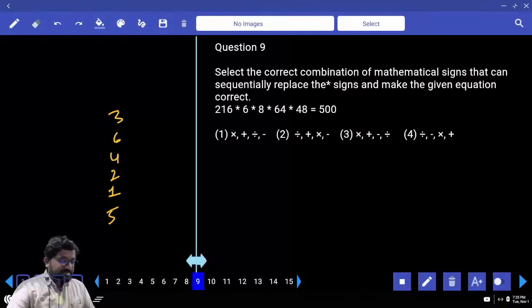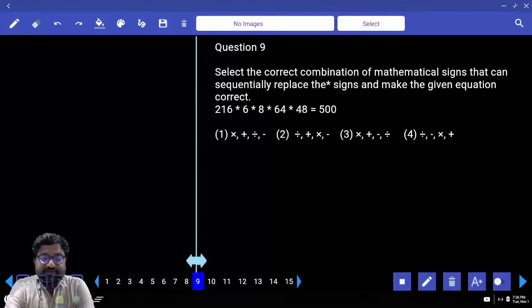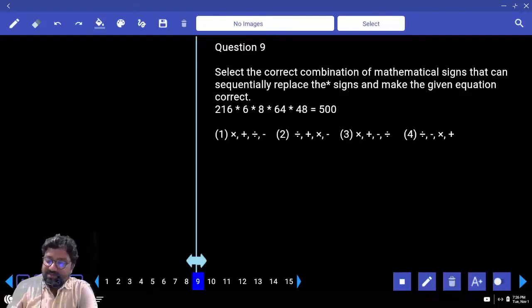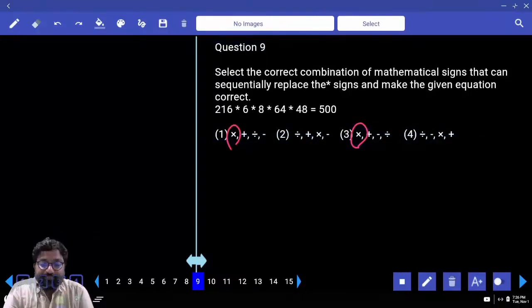Next. Come on, what is this question? There are all star marks here, right? If there are all star marks, I'll tell you something, listen. I told you this question we'll try to solve from the last. Not every time you'll get the answer in the fourth option, sometimes you have to be very lucky. But most of the time your answer will be either in the fourth or third. Before you try to solve this question, listen, there is an into here. What is 216 into 6?